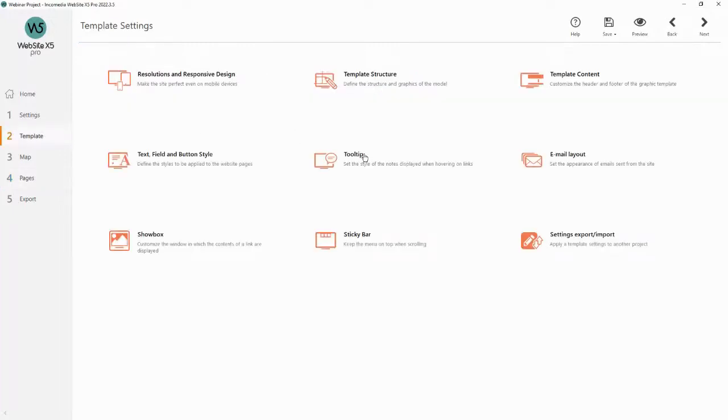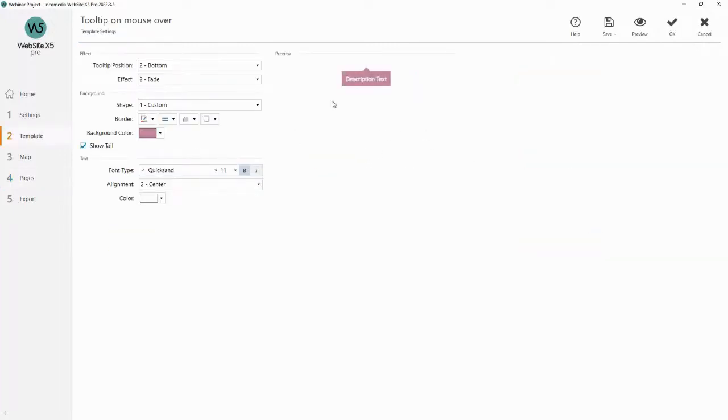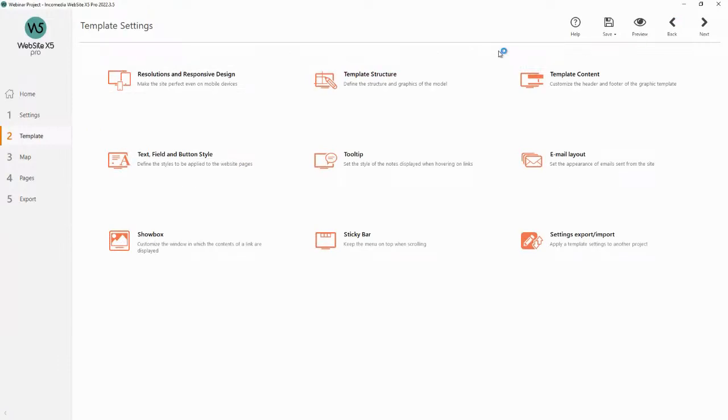So again, this option right here for tooltips, you can customize this, and the tooltip will be displayed the same on the entire website. Again, it's very, very helpful to keep your website coherent with its style, which is a good rule for every website, not to have too much stuff differ from one another as far as colors, sizes, text styles, stuff like that is concerned. So yeah, I believe that is about all for step number 2.